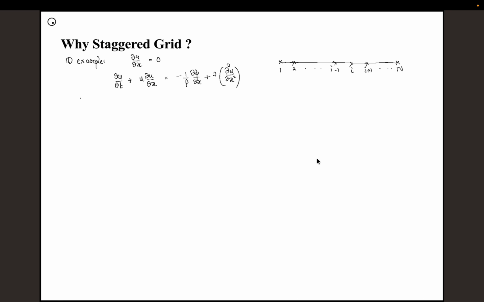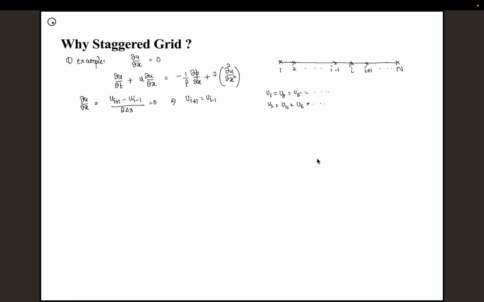Now the first one, for the continuity equation, if I were to discretize del u del x at the ith grid point, and let's say I'll use the central difference scheme, that will give me ui plus 1 minus ui minus 1 by 2 delta x equals 0. If I solve this, this essentially gives me ui plus 1 is ui minus 1. Or in other words, u1 is u3 is u5, like every alternate value will be equal to each other. Similarly, we'll have it for u2 and so on. But there is no constraint that relates these two quantities.